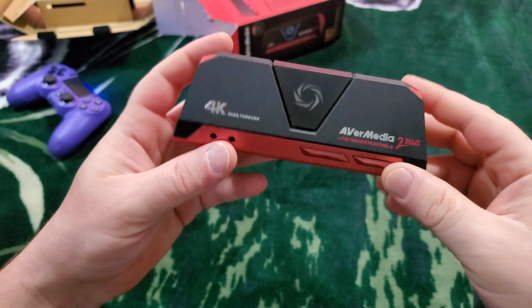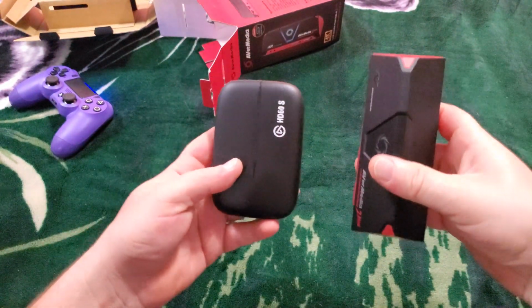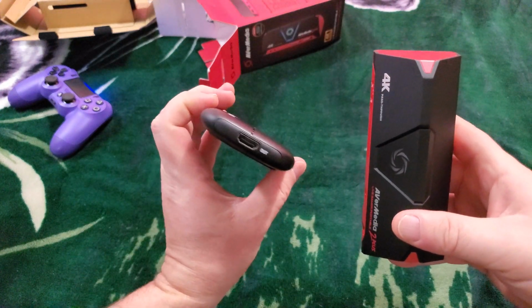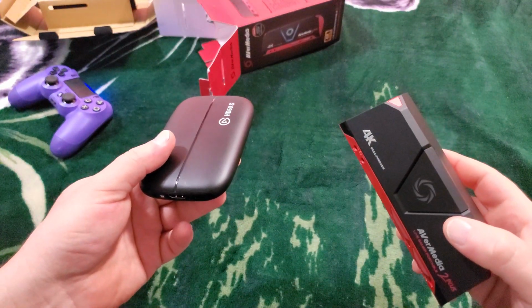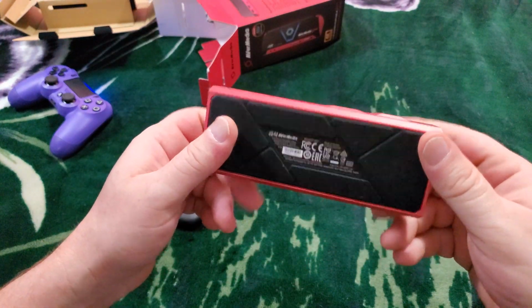It's not very big. I mean, size comparison to the Elgato, Elgato is very slim. It's very inconspicuous. You can hide it somewhere, it's gonna be in the background. You won't notice it. This you're probably gonna notice, but all right.